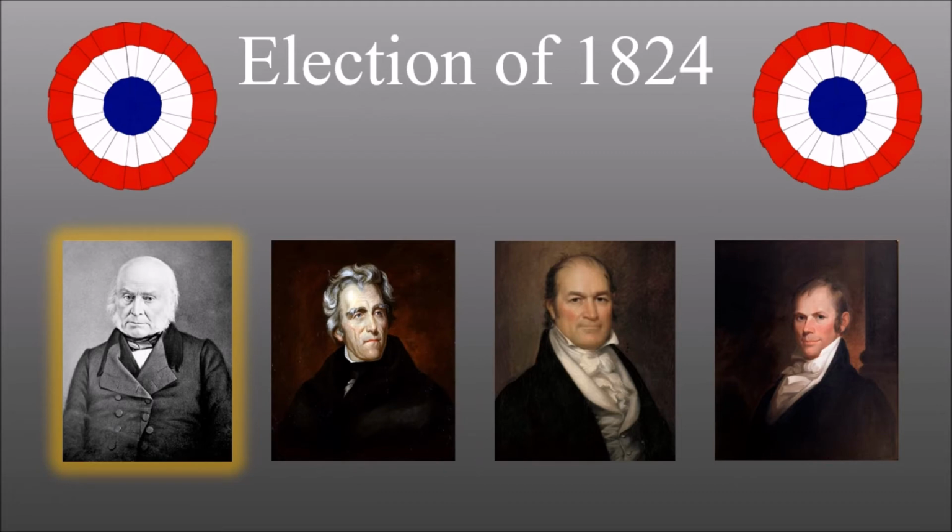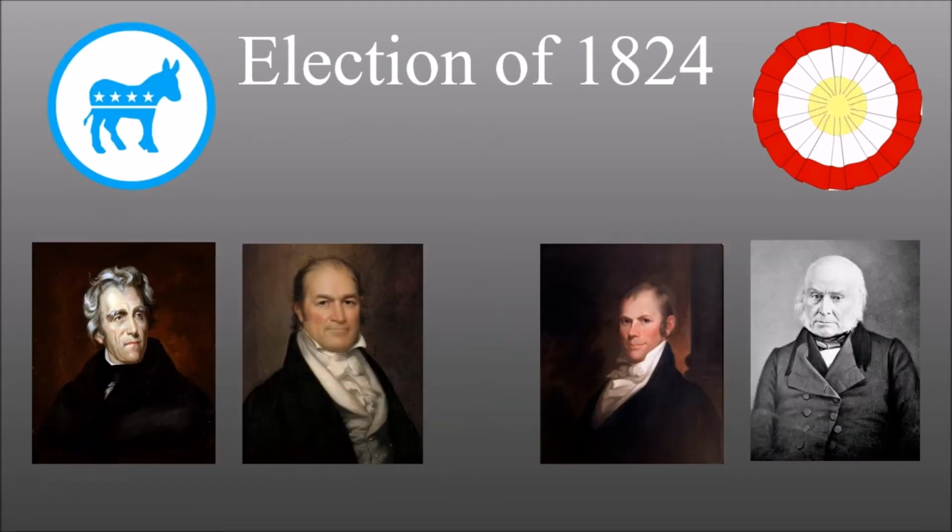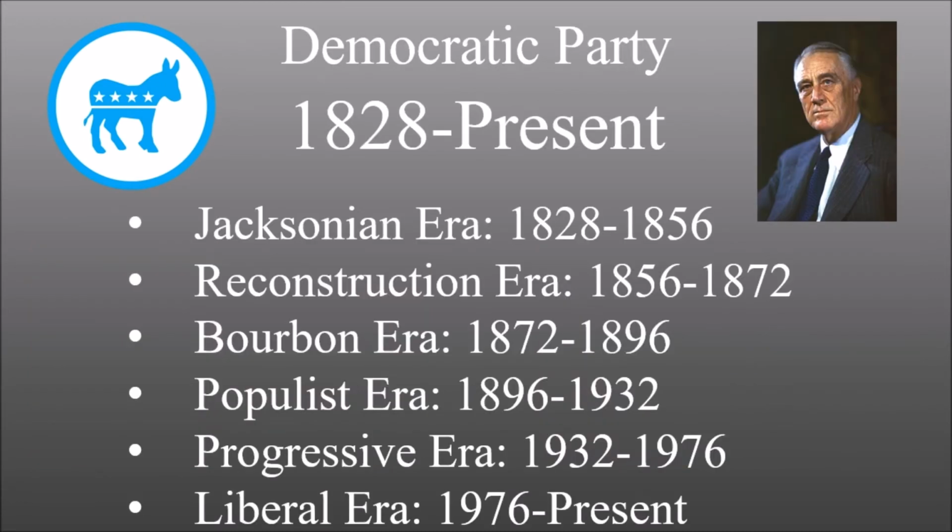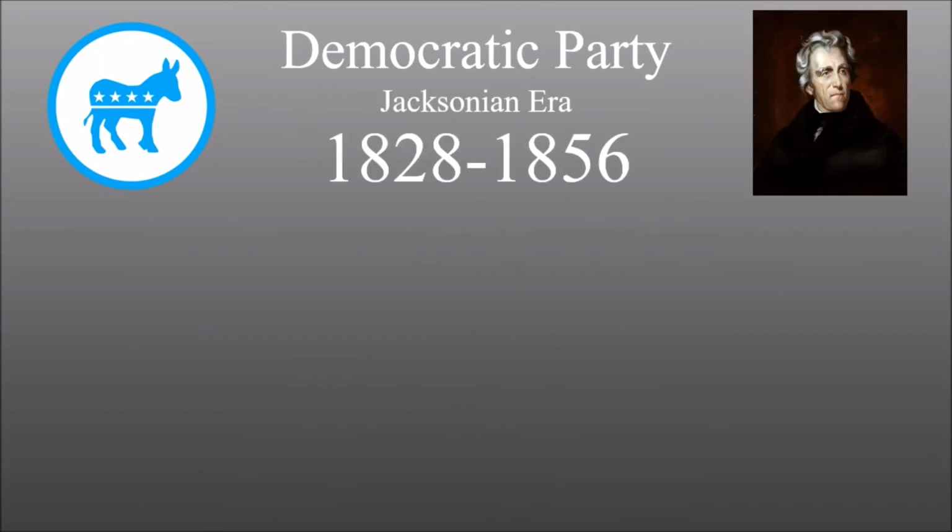This fractured the Democrat-Republican Party into 2 parties: the Democratic Party and the National Republican Party. The Democratic Party that was formed supported Andrew Jackson, which is the party that is now the current Democratic Party of today. However, their beliefs are pretty different from that of today, so I'll cover each version of the party at a time. Keep in mind there is much debate over these eras, and that these are my own personal eras. The first era of the Democratic Party was the Jacksonian era.